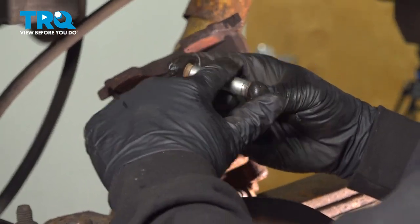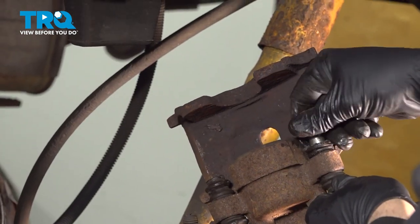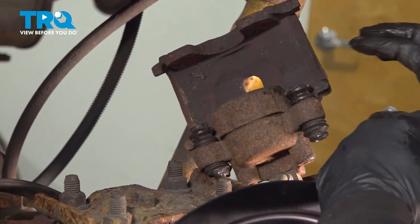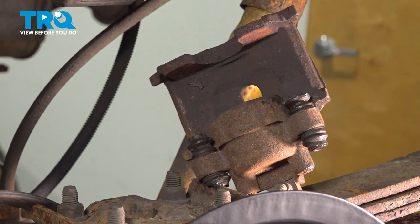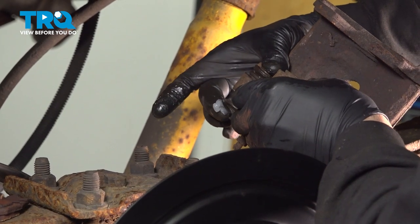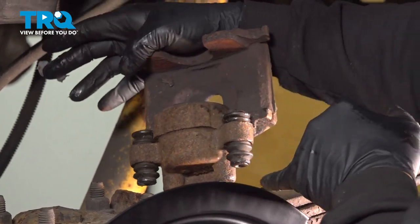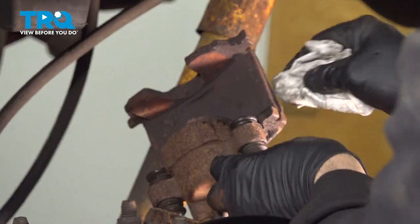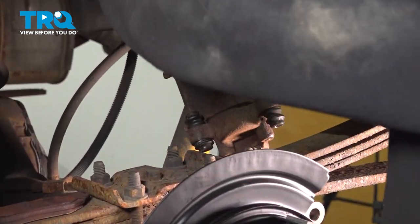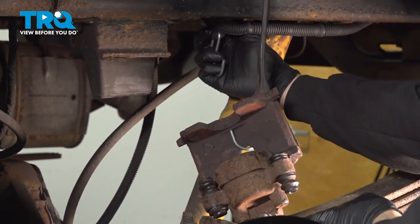Take your slider pins and put some grease on those as well. Go ahead and pop those in, push them through. Do the same for the other one. Make sure that the pins are locked in to that boot. And just wipe off any excess grease on the outside. Before you walk away, make sure you properly anchor this here. You do not want that caliper to drop and pull on that flex hose.